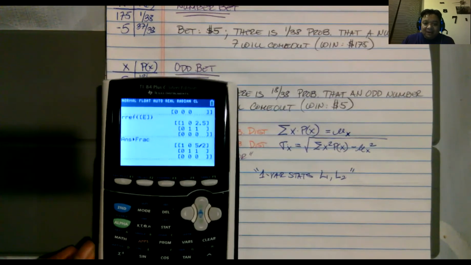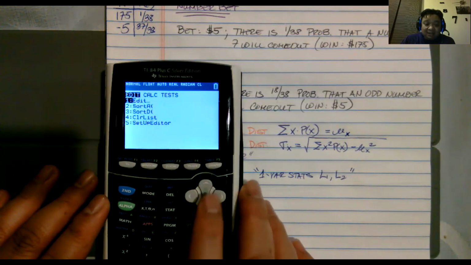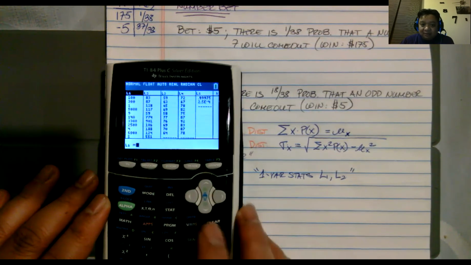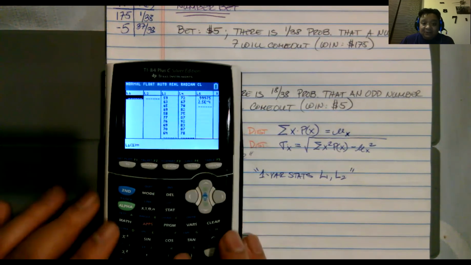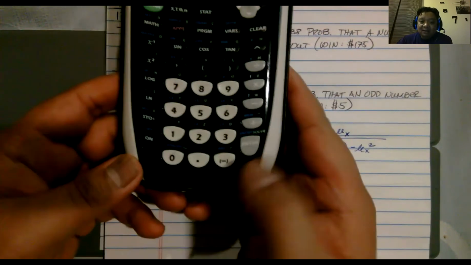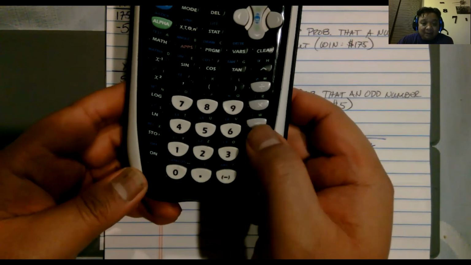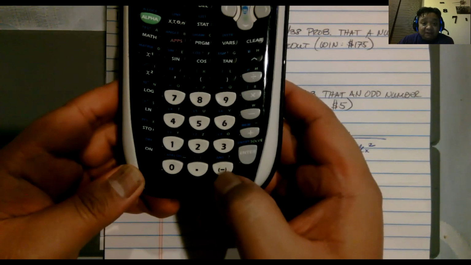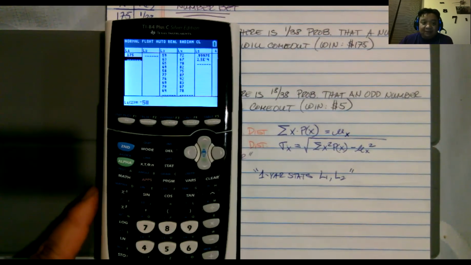There you go. All right, so you go to stat, right? Stat is where everything is at. You have to go to edit. Okay, so I need to clear some stuff here. So clear, clear. And so for the first one, it's 175 and then -5. Now, keep in mind, this is your negative. This is your subtraction. Do not mix them up, right? If you put this on there, your calculator is going to tell you error. So this is your negative symbol right here, right below the 3. Okay. So you press -5 for that one.